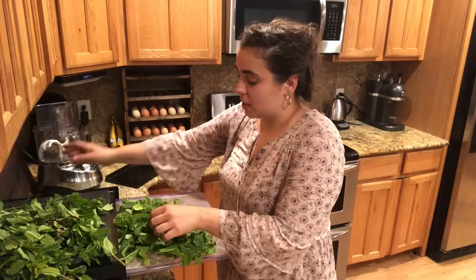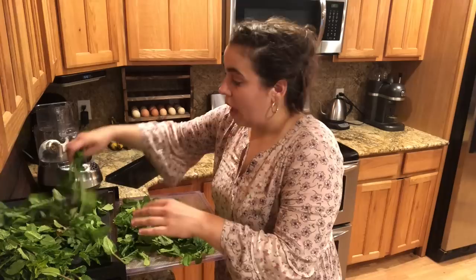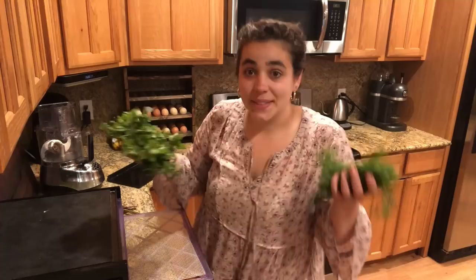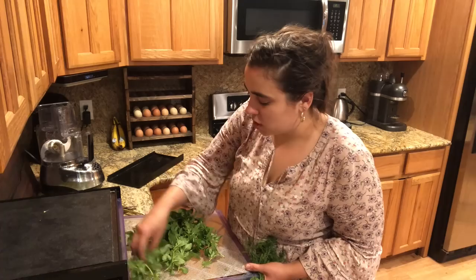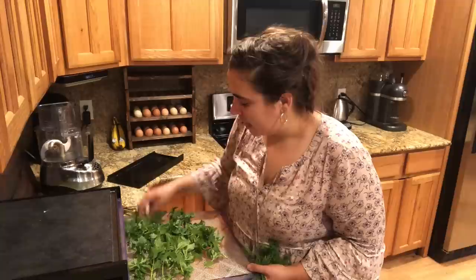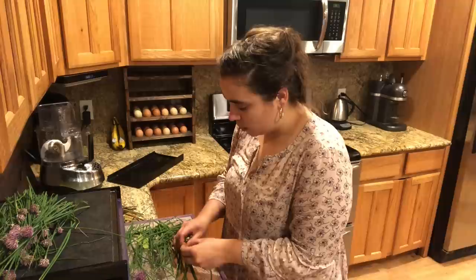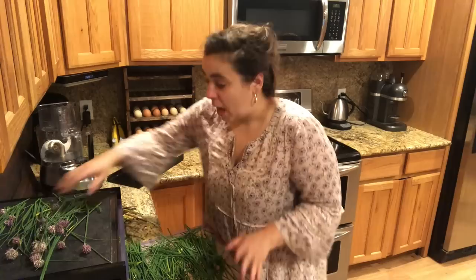I'm harvesting this mint for two reasons: I want to make mint eucalyptus soap and put some dried mint in it, and then obviously for tea — I want to make some mint tea. My plan is to be harvesting mint all through summer. This is just the first harvest. Next up is the dill and strawberry mint. I'm not going to de-stem the strawberry mint because it's much younger and the stems are really tender, so I'm not worried about them for tea. The dill goes here. Up next is chives — the flowers are about to go to seed so I'll take those off. I just try to get a nice thin layer on the trays.